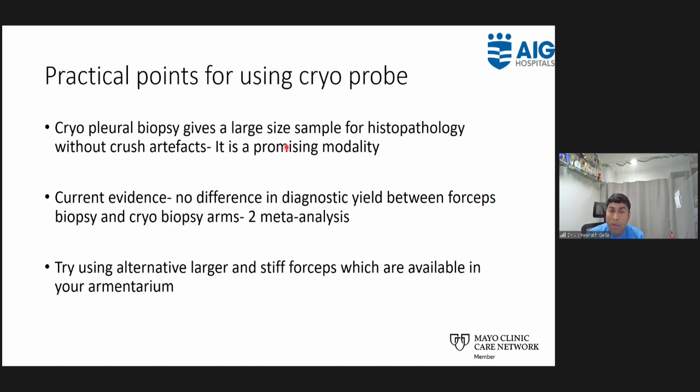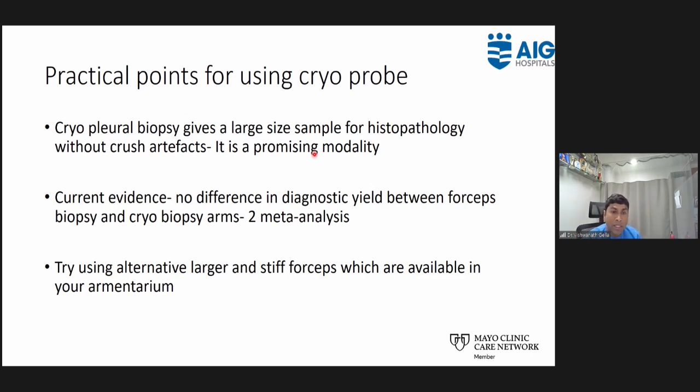It is not known whether this larger specimen might have a better yield, especially when you're trying to do multiple tests like immunohistochemistry, PDL1, and molecular markers like EGFR, ALK1, and a lot of other things. In oncology, we see that every year there is one more marker added into the armamentarium. That has not been ideally studied, but if you really want a larger sample enough for doing all these tests, maybe cryopleural biopsy might be able to give us a larger specimen for all these patients.